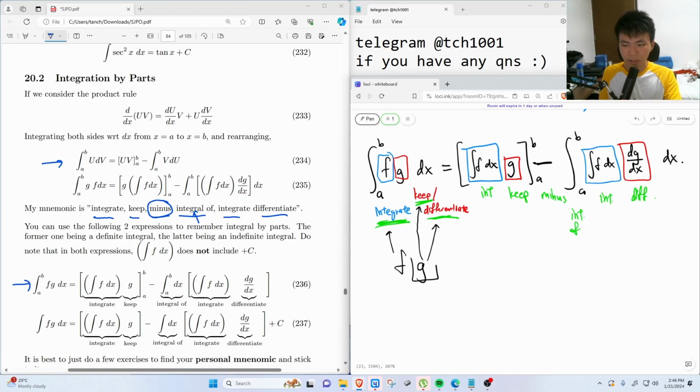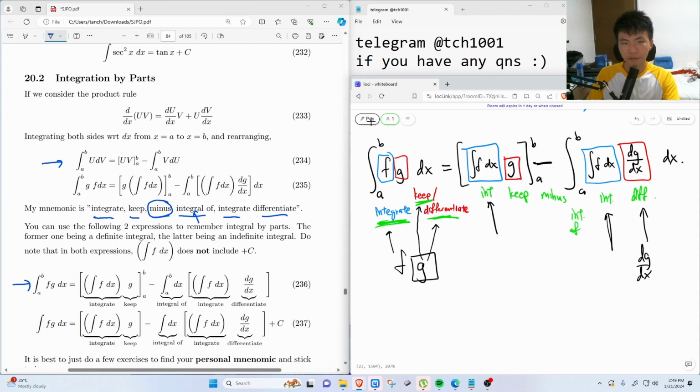So g can easily be kept alone or differentiated, and the integral we need to do is this integration of f. So if we choose f to be a wise function that is easy to integrate, then we can do this integral over here, and the hope is that when we differentiate g with respect to x, it makes g easier to integrate. Of course, there's this factor of integral of f dx over here, so that might make the combined integrand in the second term a bit difficult to integrate, but at least there is some hope in being able to do this integral without needing to integrate g.